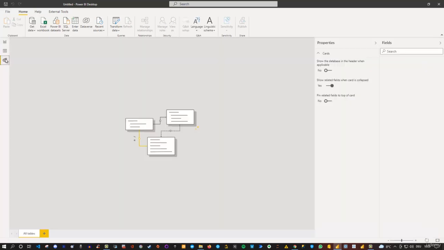And this is quite powerful because the model view allows us to see all the data, so all the tables, maybe Excel or SQL Server data tables or whatever, which we imported here, and this allows us to create connections between them. Because if you have worked with or have some database experience, you know that you can join data, so basically link data together based on some common fields in order to get additional information. If you have not used databases before, you're probably familiar with, let's say, VLOOKUPs or index match from Excel, which also allows you to get data from a different table if you have a common field which you connect the tables to. And that's exactly what you can do here.